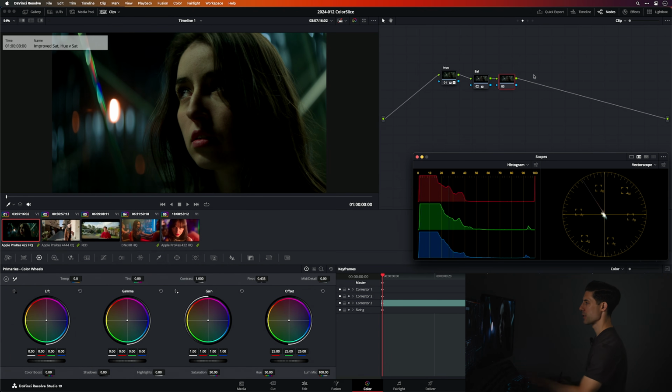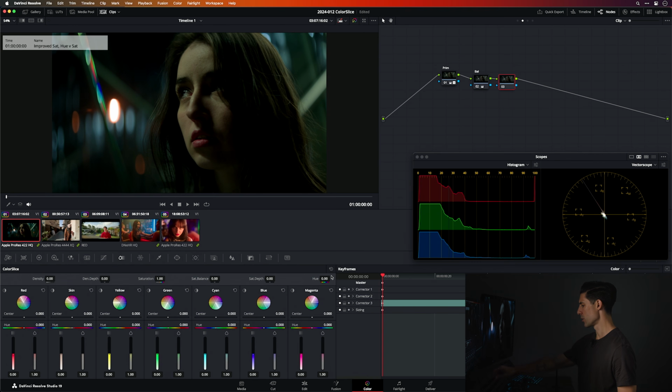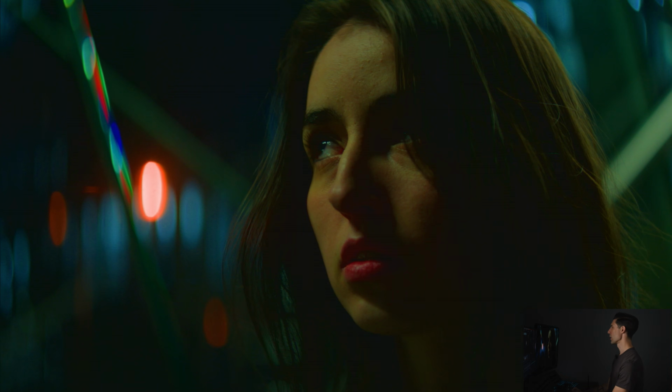Let's take a look at our primaries for a second here. I'm going to go back to my primaries and I'm just going to work my good old-fashioned OG primary saturation knob down here at the bottom. That's this guy right here. I'm just adjusting it with my control surface. And I'm going to go top floor, okay? Let's grab a still of that, reset that, and I'm now going to go back to the ColorSlice tool and work the saturation tool within ColorSlice and do a similar level of strength, all right? Now let's wipe, let's compare. So right now we're looking at ColorSlice saturation. This is primary saturation. ColorSlice saturation, primary saturation.